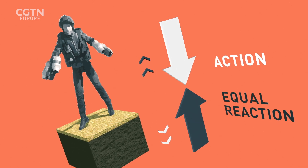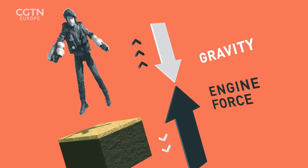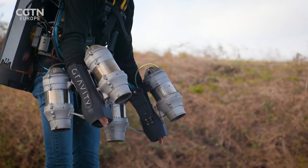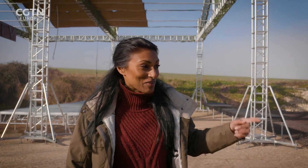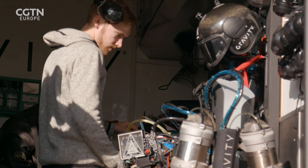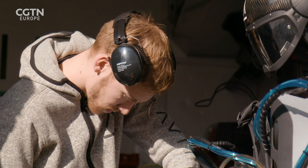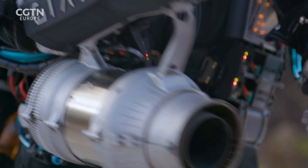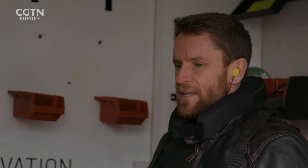So the action or force exerted by the engines on Richard's body is enough to overcome the force of gravity holding his body to the ground. Enough theory — time for some action. Just being given ear protection because apparently it's going to get really loud, and now Richard is going to get his jet suit on. It's really exciting. How are you feeling at this stage — have you done it so many times that it's kind of second nature? I have no concerns about my ability to fly. I always have a healthy respect for the fallibility of the technology, so that's why you don't go too high.